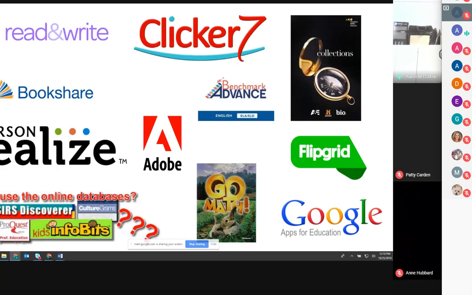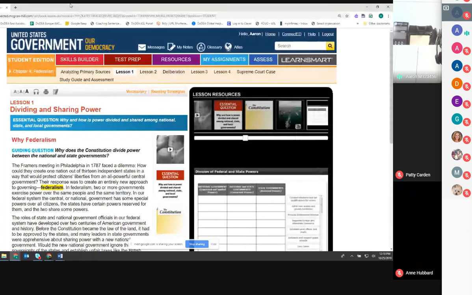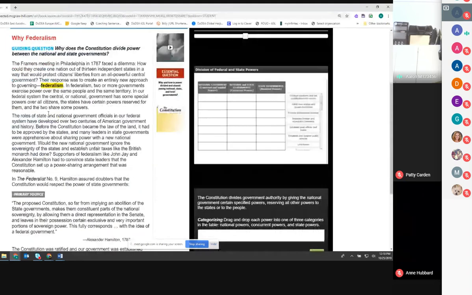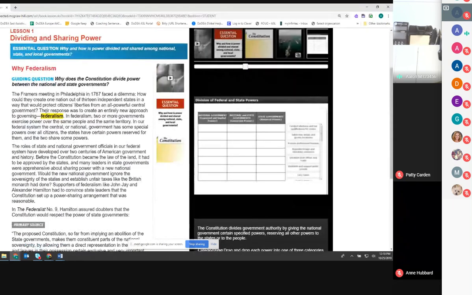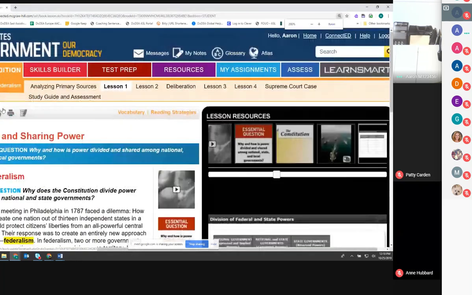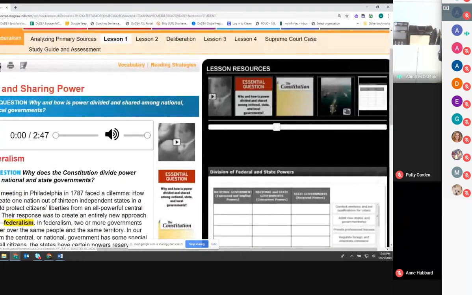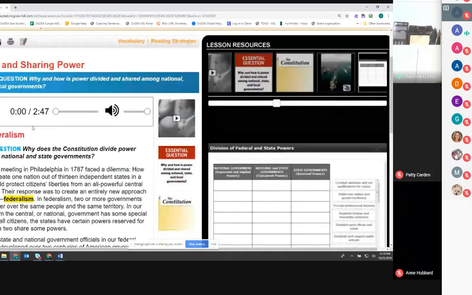So now I'm going to switch to United States government for the high school. They access this through their Clever account or through Schoology. And so this is the same thing that they'd have in paper copy, but they have it in digital now. And they can choose to enlarge the font. I can use my built-in functions to enlarge the document. I have a read button up here, which again is not great in that it doesn't highlight as it goes through, but it is a human reader that will read that passage aloud to me.